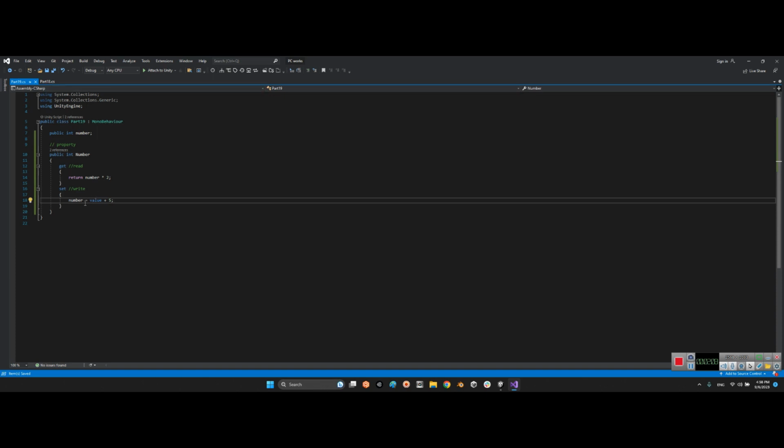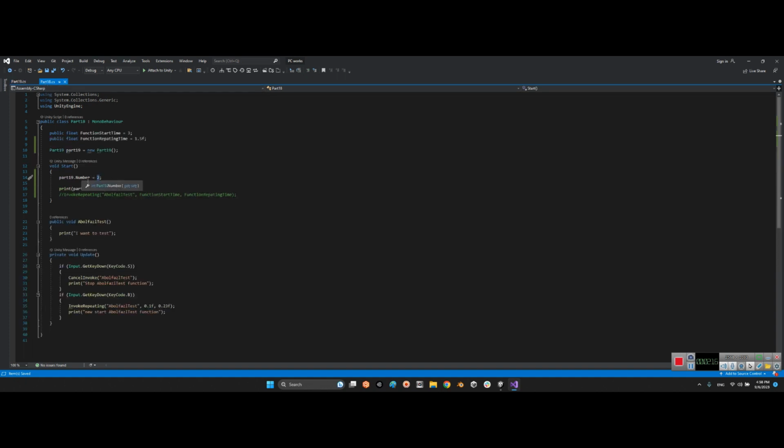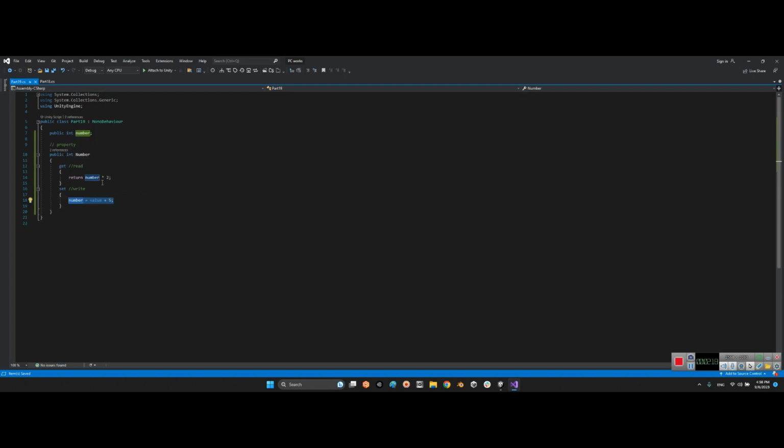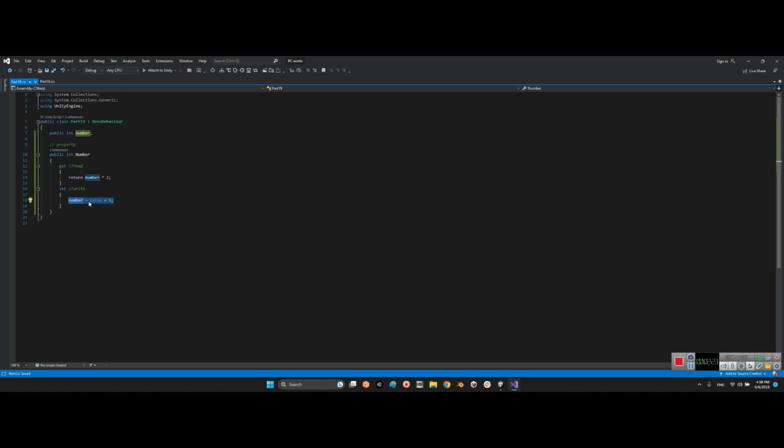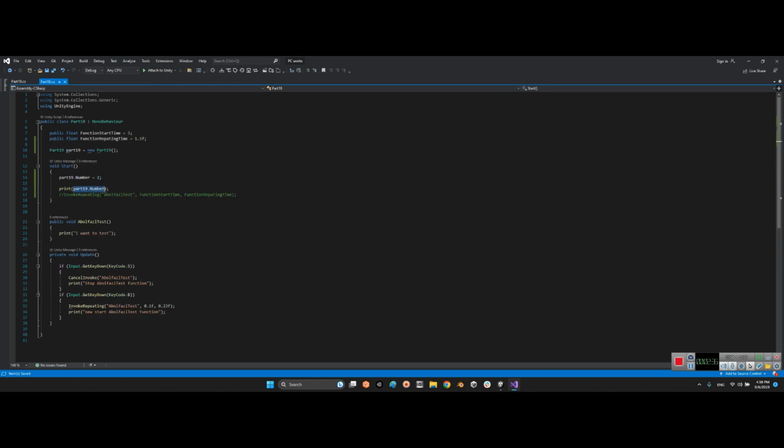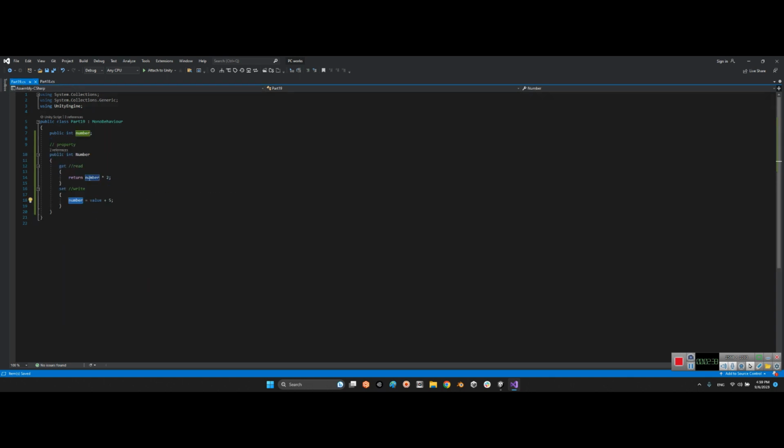It means you can define any function with your parameters. For example, here we got number equal 2, okay, that's fine. And because of set, the final value will be 2 plus 5, which is 7. And here we said, please read this parameter. So 7 times 2 will be 14.